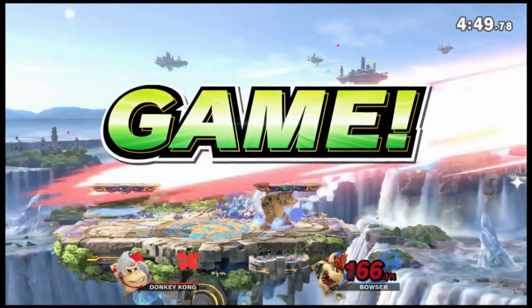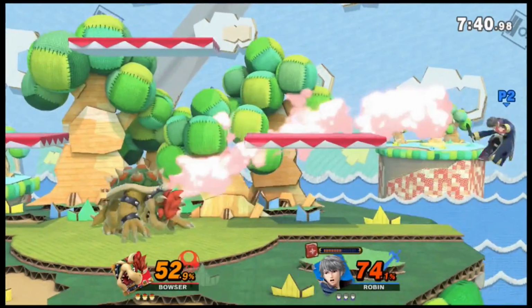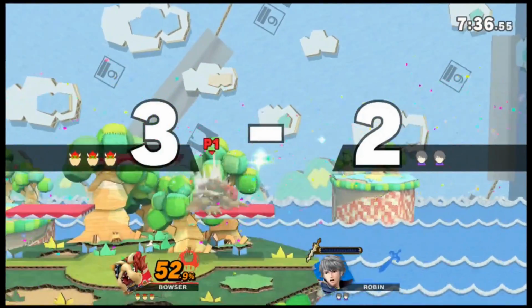This means it can also be used as a wake-up option if you are brave enough to go for that. All in all, I think down smash is Bowser's best smash attack. It comes out fast, it can catch pretty much any option, it can be used out of a dash, it's just great for killing.